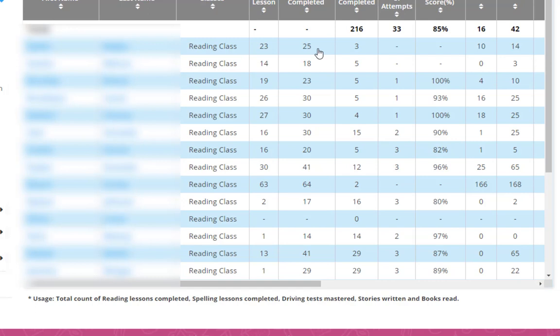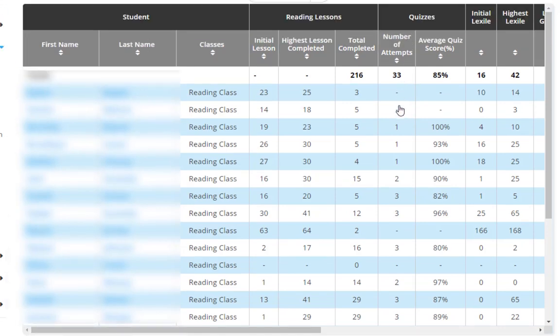Their highest lesson completed, the total number of lessons completed. So that means the student did 23, 24, and 25. So they've done a total of 3. And then if they've done a quiz, the attempts will show up here. So for example, this student has attempted 3 quizzes and their average quiz score is 96%. They are killing it. Good job.